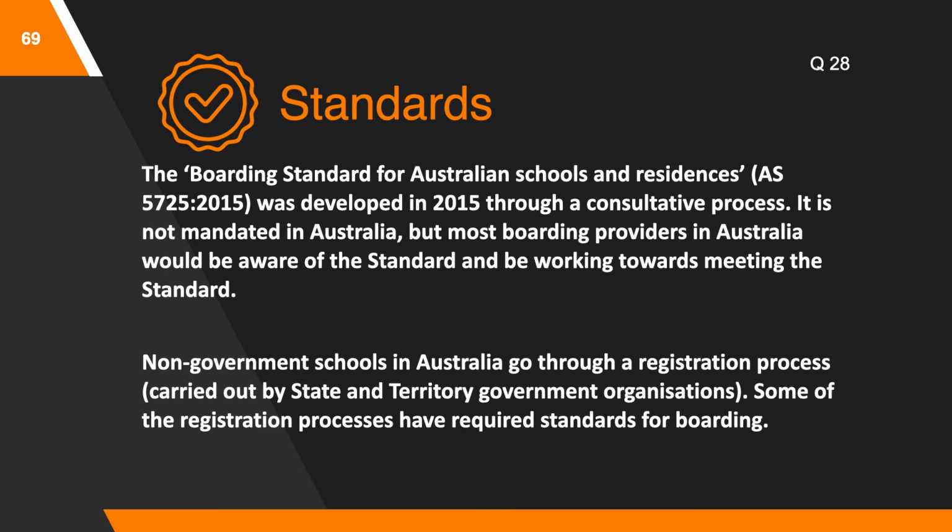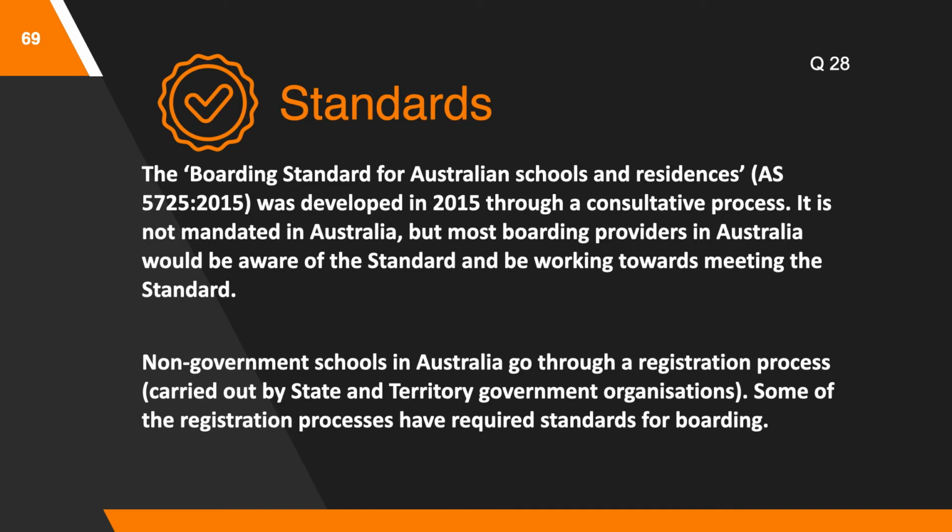Let's talk about standards. There are no mandated standards for boarding in Australia. However, there is a boarding standard for Australian schools and residences that was developed in 2015 through a consultative process. It's not mandated, but most boarding providers are aware of the standard and they're working towards being compliant against the standard.